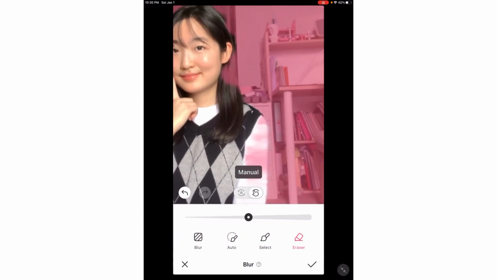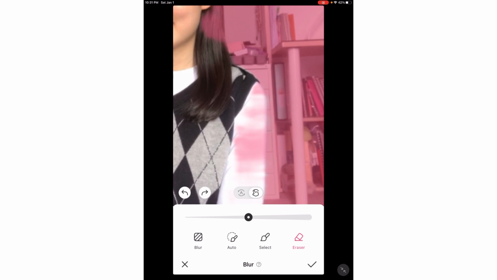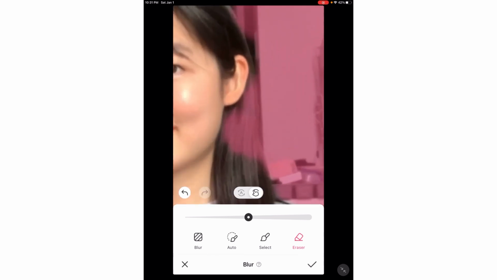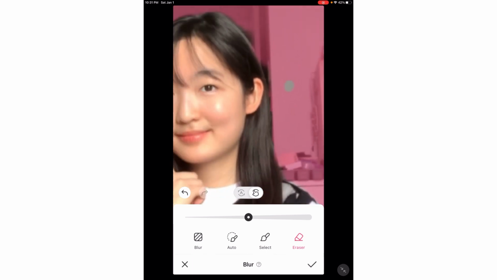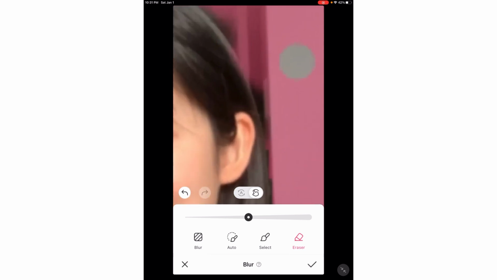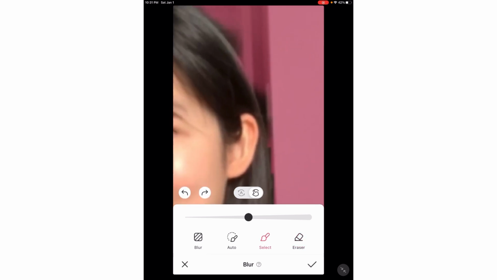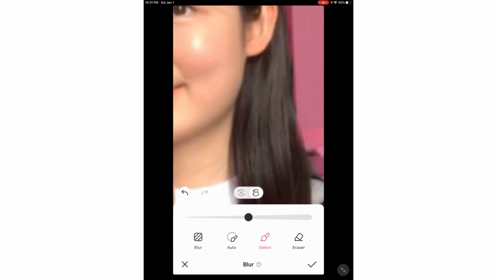There are some mistakes that the pre-made thing makes, obviously, because it's not just digitalized. And then it has some of my hair, so we're just going to unblur that out. And there will be parts where it's not blurred, but we want to blur it, so like the little door part.